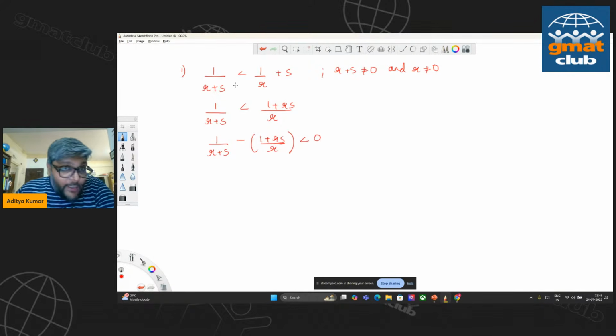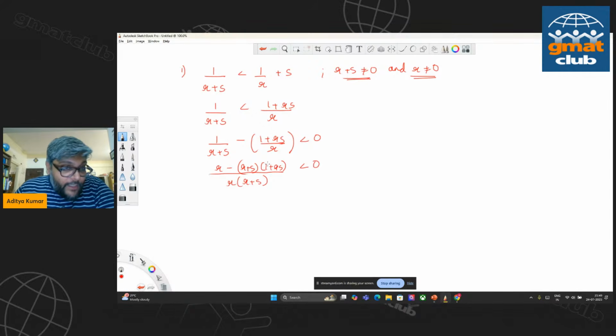See, at this point, I cannot multiply and divide because I don't know the sign of any of the variables. So I'm not going with multiplication and division because I'm unsure about the sign. I'm sticking to basic principles. I can manipulate using addition and subtraction. Now, I see that there's a subtraction of terms here, and the right-hand side is less than 0. I would want to make the left-hand side into a product or a division of values. So r times (r plus s). So I'll get r minus (r plus s) into (1 plus rs) is less than 0.